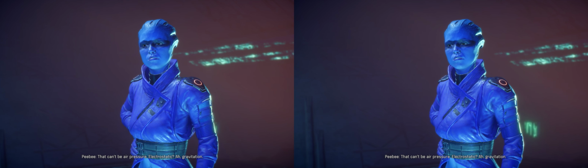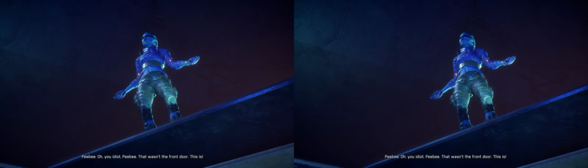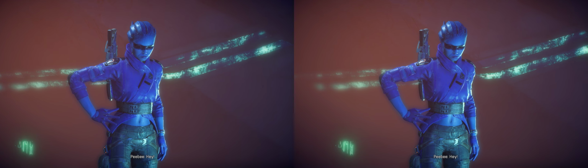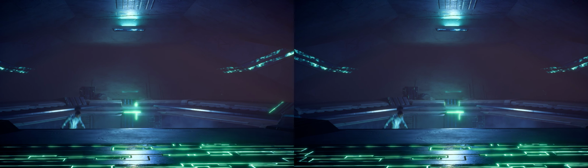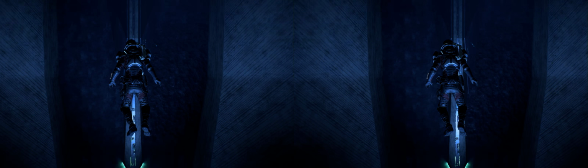That can't be air pressure. Electrostatic? Ah, gravitation. Oh, you idiot, PB. That wasn't the front door. This is. I'll let you know. Hey! taking us? Embrace the unknown, Ryder. Now this is more like it. Looks like a bunker. Or a vault? So Whatever you call it.